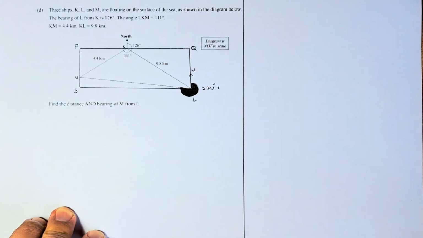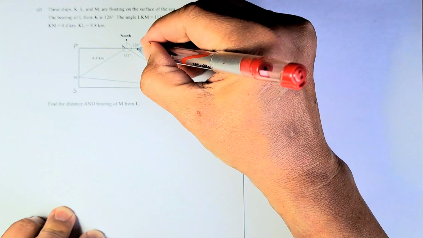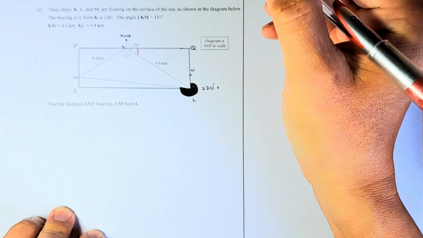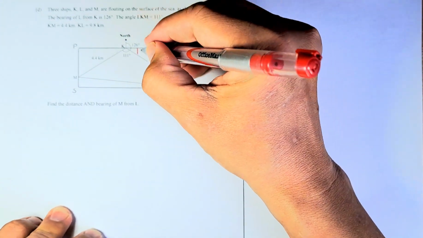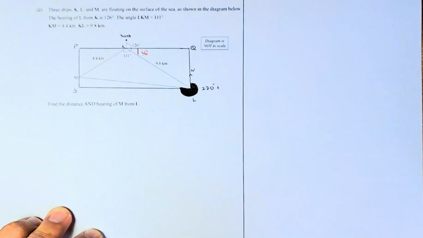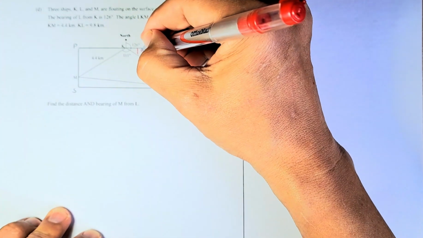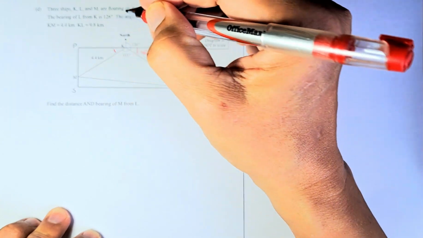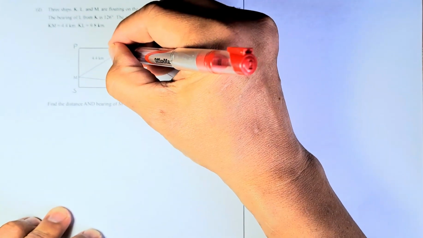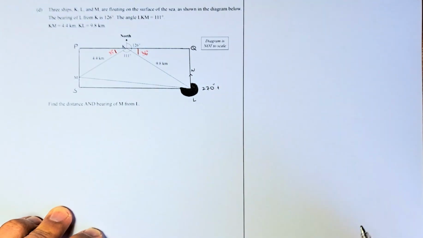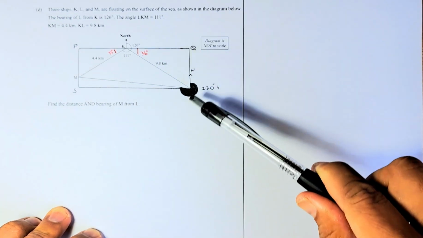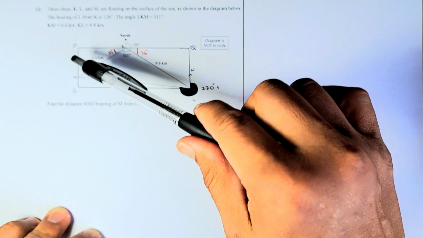The first thing we're going to calculate is this angle here, in red. If that is 126 and this is 90, then 126 minus 90 gives 36 degrees. And if this is 111, that angle can be found to be 33 degrees, because 33 plus 111 plus 36 gives a total of 180, angles on a straight line. So if we know two angles, we can find the sides QL, QK, PK, and PM easily.